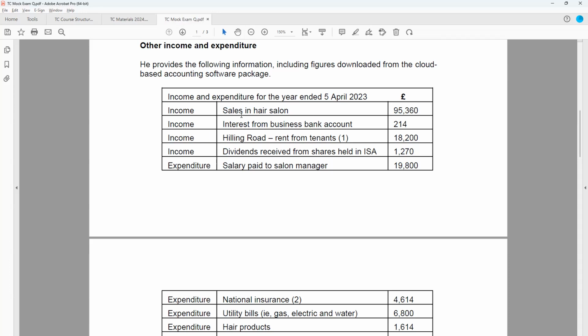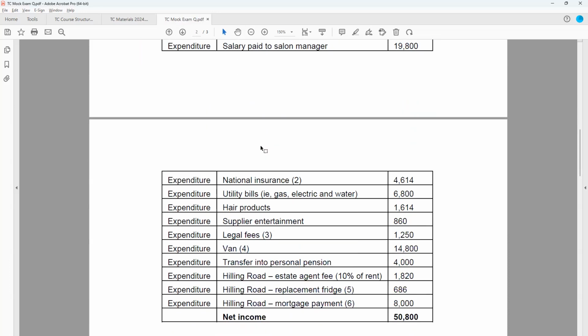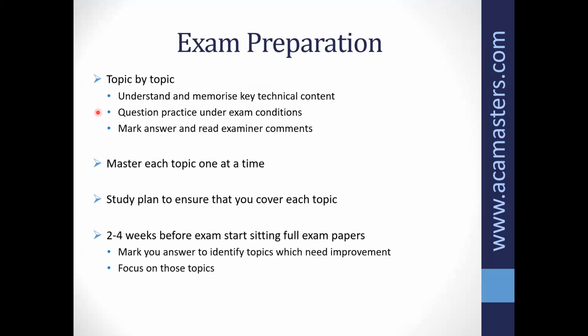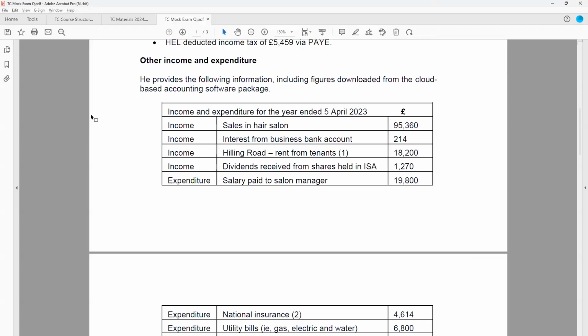So you could go here and you've got the different amounts for the business. You could calculate the trading income. So once again, not only are you going to be testing yourself on that knowledge that you've just learned, so you're actively testing yourself, most importantly, you're doing it in this scenario you're going to be examined on. These are the best questions to practice. These are the only questions that you need to practice, because you can just break it down. These are very small questions once you break it down.